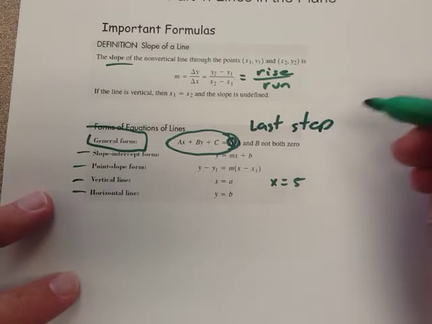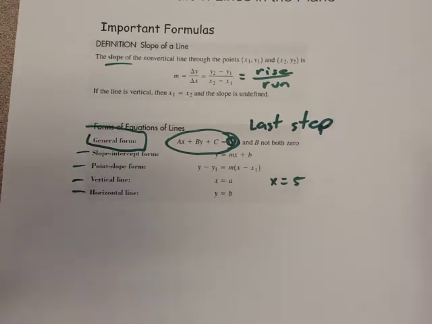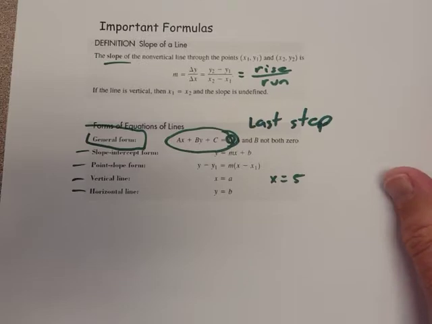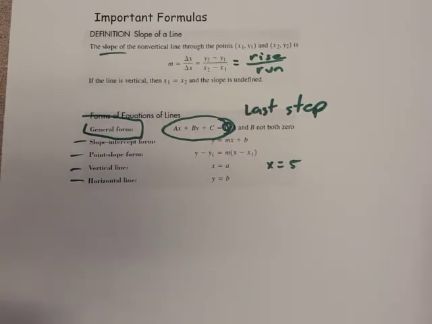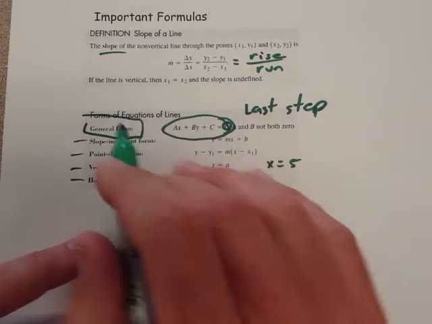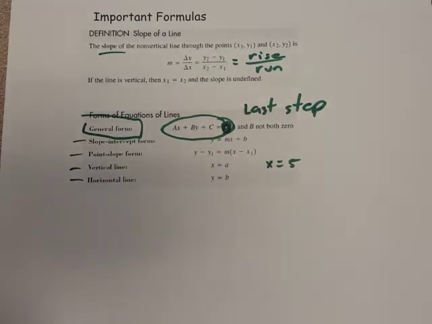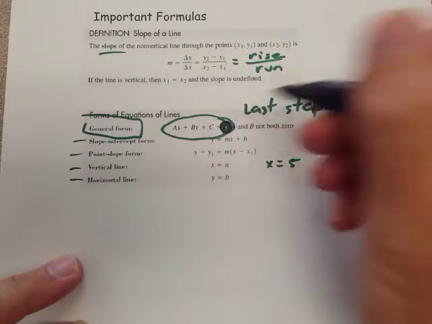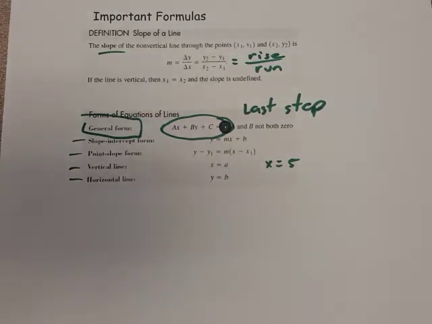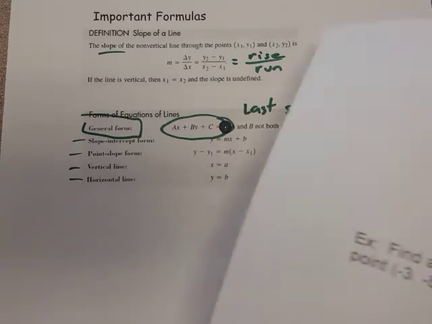So if you see general form being asked of you on the assignment, just remember that it's a last step and that it's not some formula that you need to do. It's just get it in a form that you already know and then dump it all onto one side, leaving 0 on this side. Again, it's unfortunate that I flubbed that up, but hopefully you can see that now. That's 0. So that's what general form is, and we're going to have an example where you are asked to put it in general form.